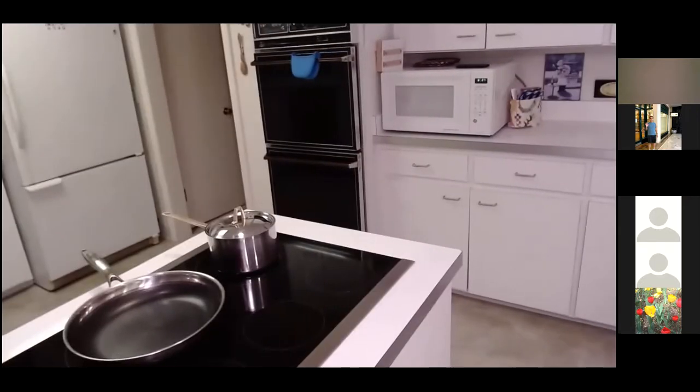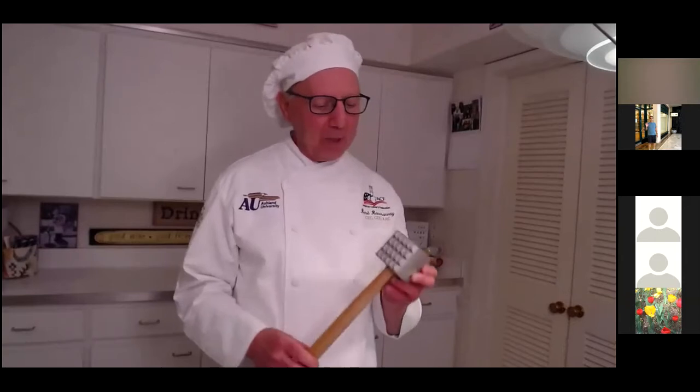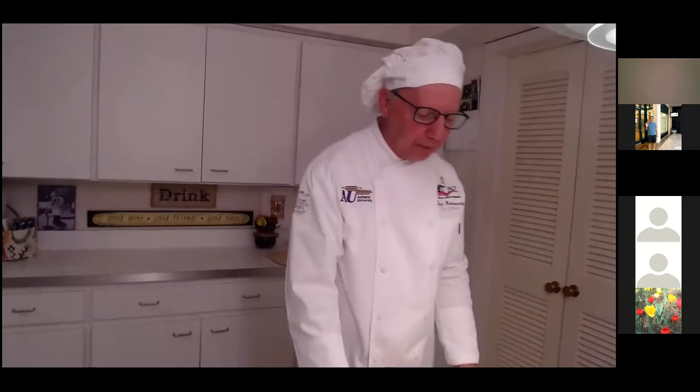You can also pound the chicken breast with a meat mallet. I have an institutional meat mallet. This lets me pound the breast to make it as thin as the tail piece. I start on the coarse end, then the slightly less coarse end, then finish on the flat end. I always cover my product — whether chicken or veal — with two layers of plastic film while pounding.